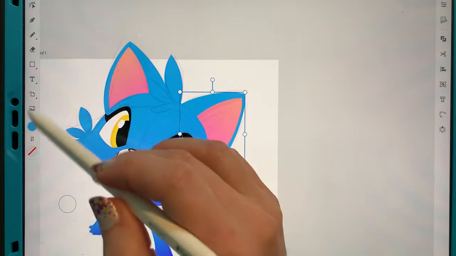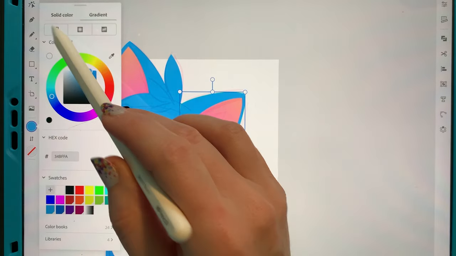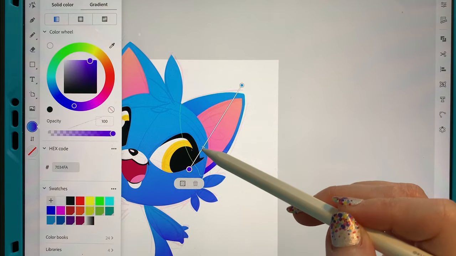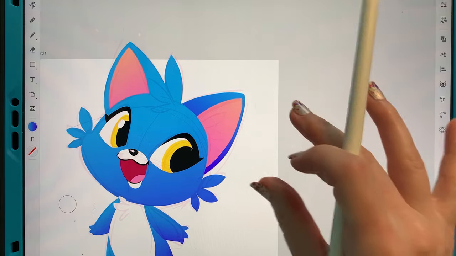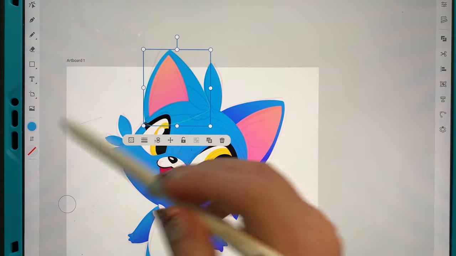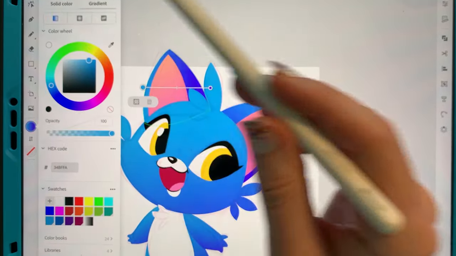I'm gonna do both ears individually as well. Since I made these their own objects, you'll notice they're in the back. Just like I was saying, the gradients are gonna set that apart, so I didn't want it a part of the head. Because now I can have different shading effects.